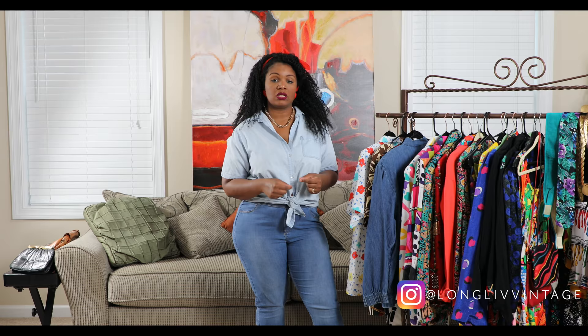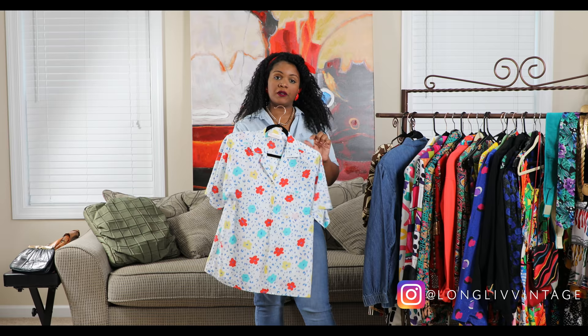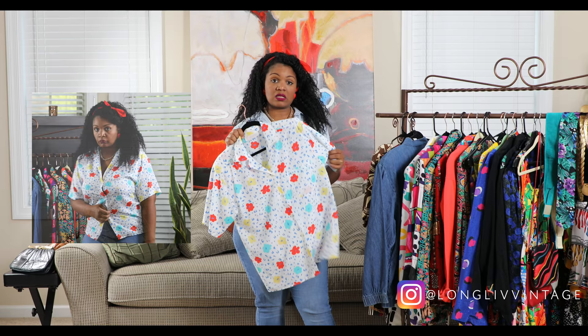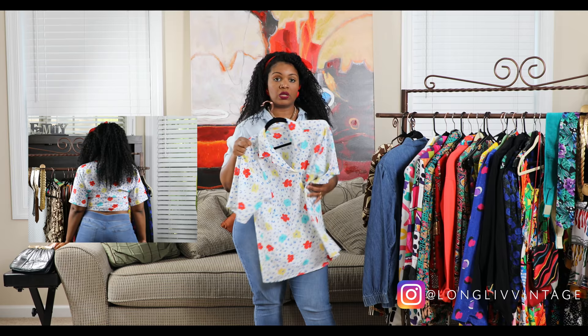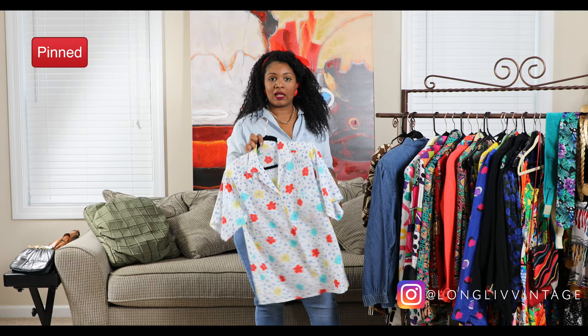The first piece is this white blouse with flowers on it and a blue confetti-like pattern. In the last video I had a white and green polka dot shirt that was made similarly — it's a lightweight button-down. You can layer these up when it gets closer to the fall and winter months. You can wear them with high-waist jeans, with shorts, tie them up in the front — they're cute pieces you can just easily throw on. Maybe throw a necklace on and call it a day.